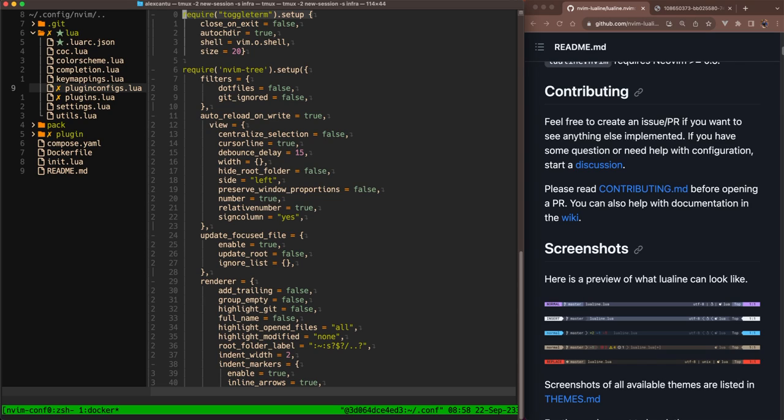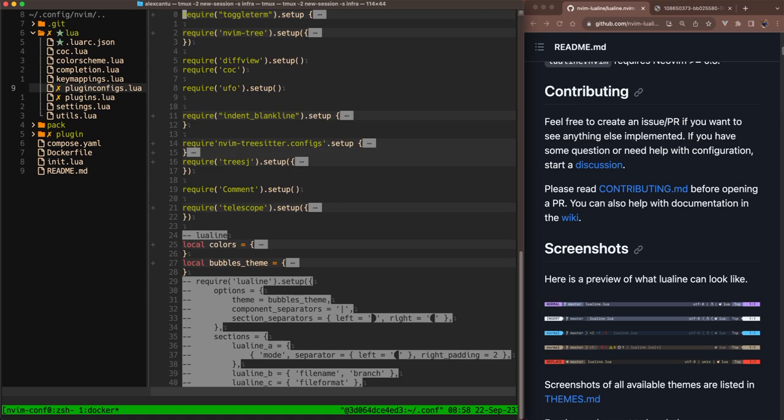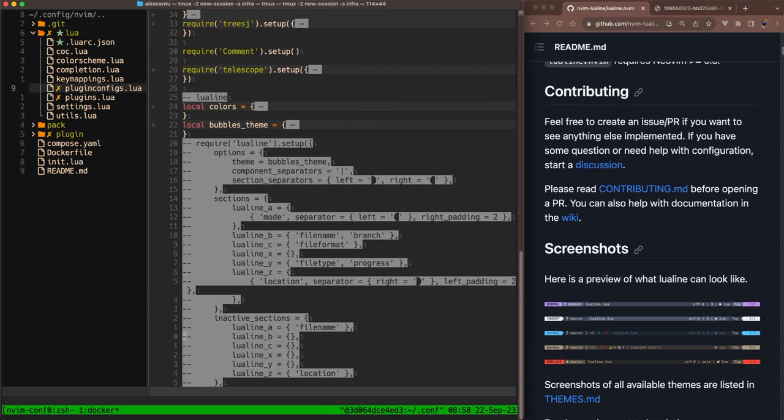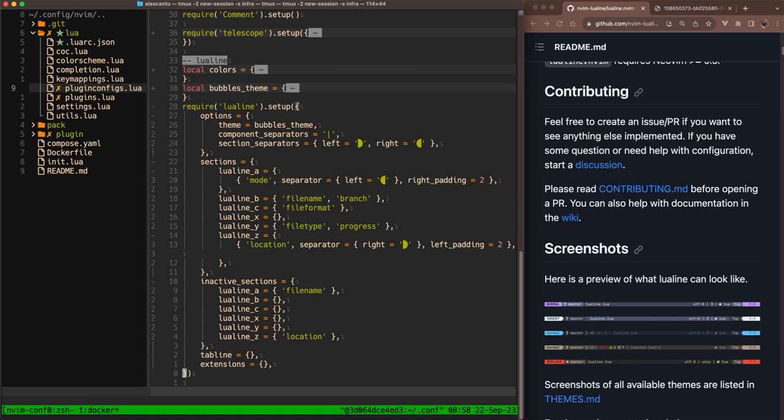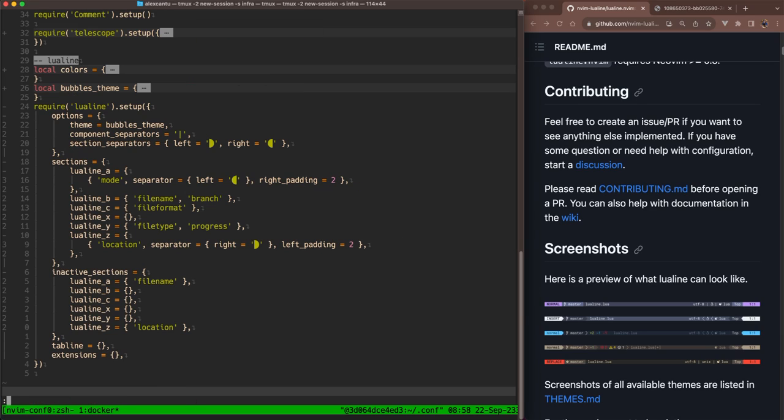All right, so I'm going to do a Z capital M to fold everything. And then I'm going to scroll down to where I have my lualine configurations. Now, I'm not going to talk about all of these right now. We're just going to go ahead and configure it and get this installed so I can show you what lualine looks like. So I'm going to go ahead and uncomment that using GC in visual mode and save the file. All right, well, now let's restart Vim.